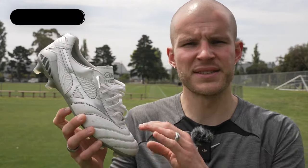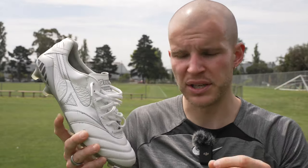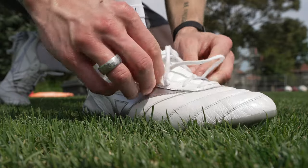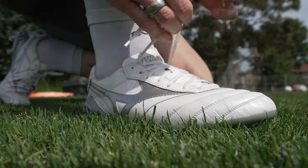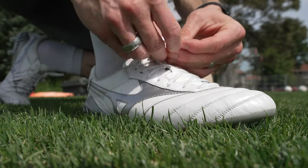This upper is one of the reasons that this boot is GOAT status because the Morelia 2 has long been one of the most premium leather football boots on the market. The upper is so incredibly soft — basically buttery — and I've now had these for over a month and a half. I've worn them quite a lot and they've stayed super premium feeling. I've done zero leather treatment to it. This upper is genuinely sensational; it is fully kangaroo leather and does such a nice job of molding to your foot. The upper straight up gets a 9 out of 10.